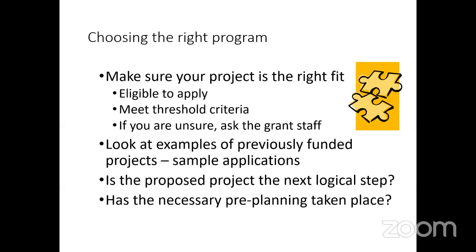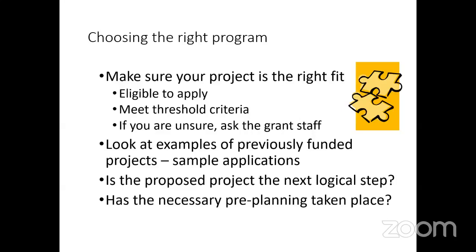So what we really like to see is that you're taking care of that building envelope, the outside of that building, where the elements can do so much damage. And then maybe that's your first grant from us. And then the next one maybe is looking at systems, or interior refinishing, or plaster repair, or even accessibility. One of the things we fund a lot of is ADA, making a building accessible with lifts and ramps and elevators and things like that. But we don't want to go bringing people in if the building's not safe and secure yet for them. So making sure it's the next logical step.